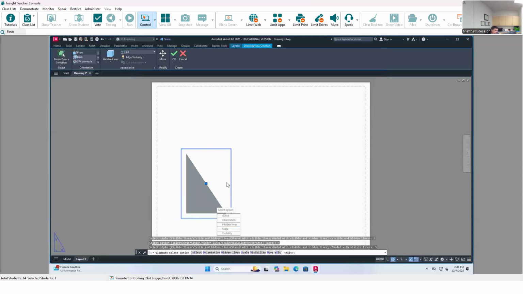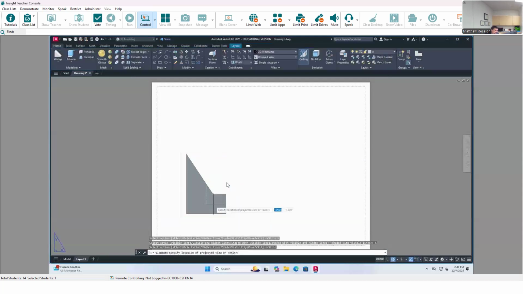It doesn't really matter if you get all this right, though, because you can always go back to that dialog box and adjust the views later. So it's not critical that you get that totally dialed in. Sometimes you can just place the view, say, oh yeah, cool, enter. This is where I want to place it.